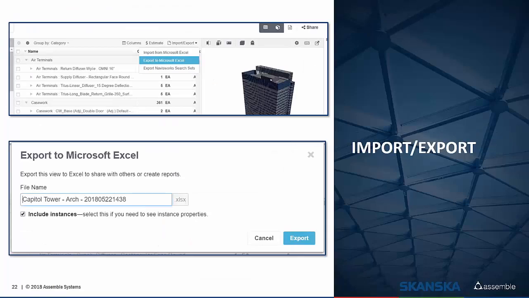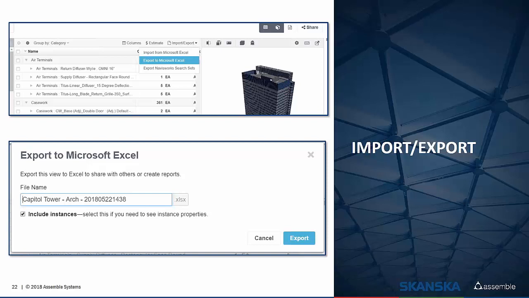One of the things that makes it a little bit easier to deal with the data is the import-export functionality within Assemble, and that can kind of speed up the process of assigning the different parameters or information that you would want. So I use a lot of the VLOOKUP function, and you notice that you've got the option to export your files with instances or without. So I typically do both, and then I'll have one as a master file, and then I'll use the VLOOKUP function in Excel to pull in whatever other data I want. And don't you guys have some scripts that help out with that as well?